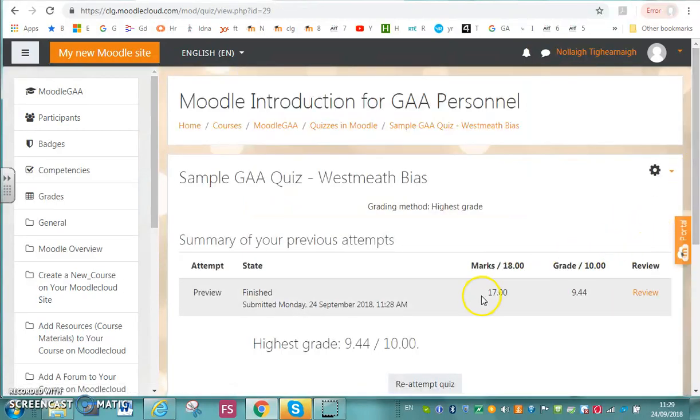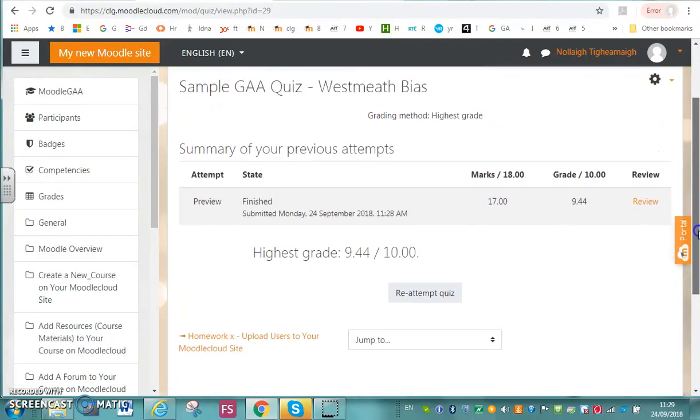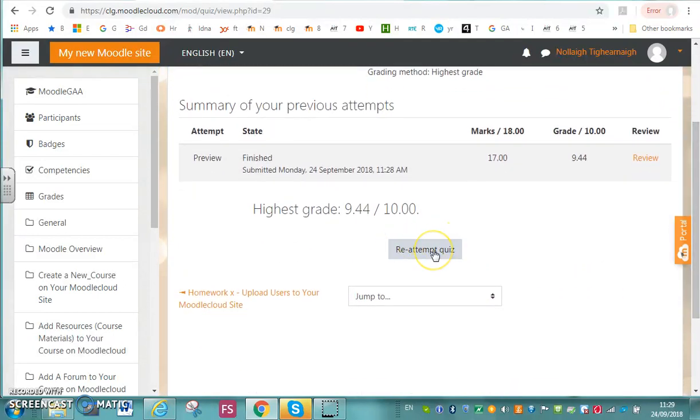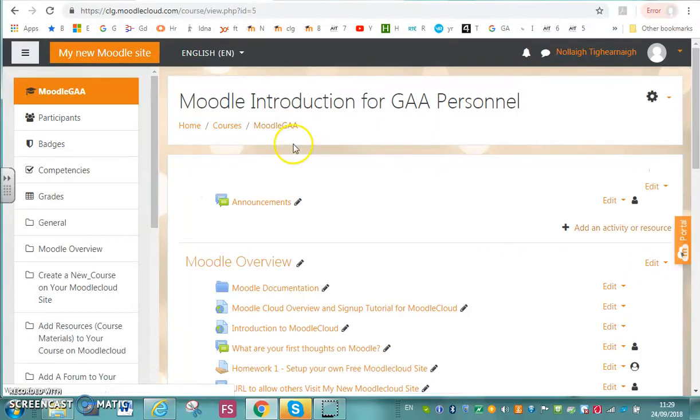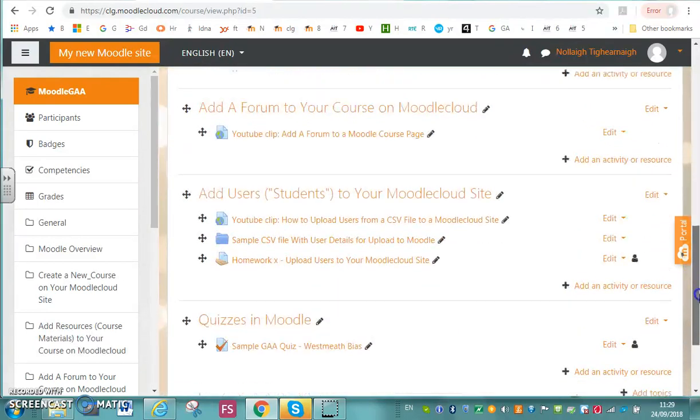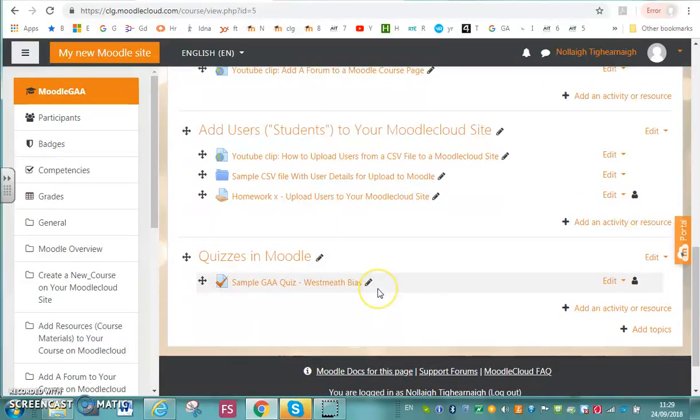and it tells me I got 17 out of 18 marks. Okay, and I can read, because I didn't just allow students one attempt. There can be as many reattempts as need be. So that's how to add a quiz to a Moodle course page, and then to preview the quiz, we'll say, as a teacher from the perspective of a student. So here again, finally, there's the quiz down the bottom. So that concludes this clip.